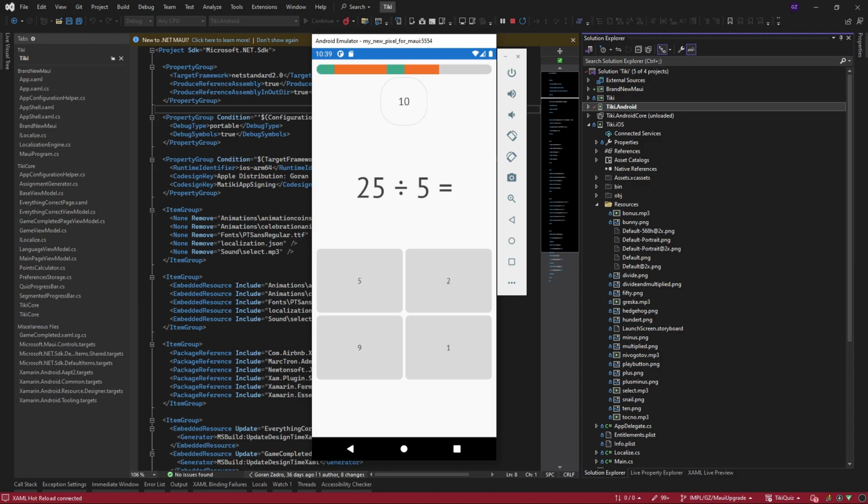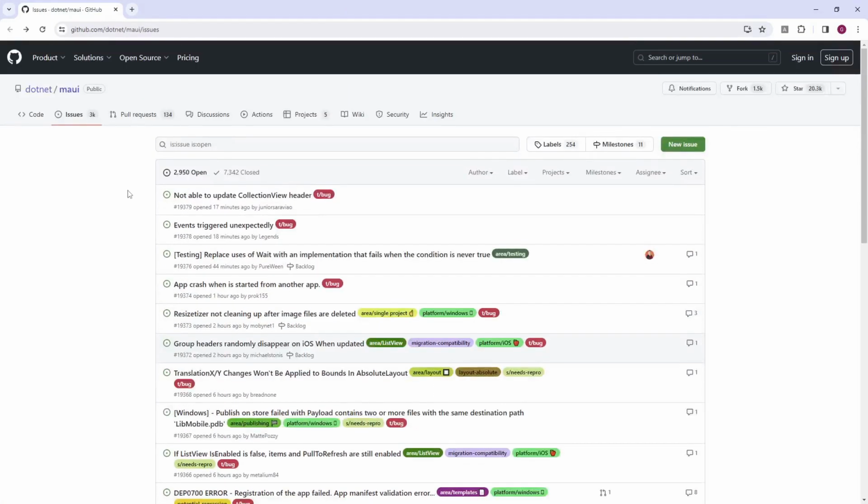But anyways, I don't want to be too pessimistic, because I think there is still progress there. Since last time I was reviewing the last version of Maui, I'm not sure if it was .NET 7, but there are some positive moments here. However, what concerns me again is the number of bugs, because as you may see, I've been recording this video for some time already, because it took much longer than I was expecting.